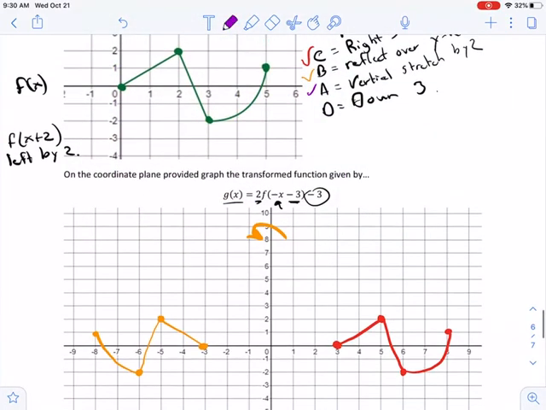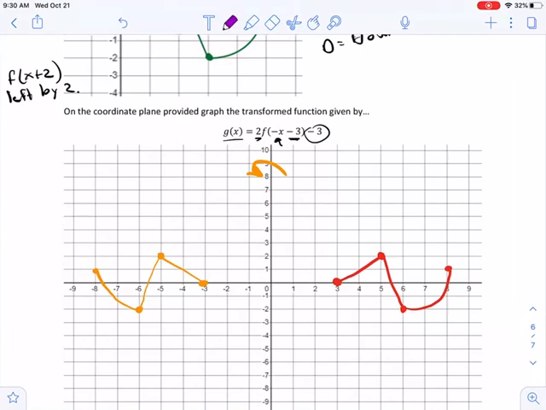Then I'm going to do a vertical stretch by 2. And the vertical stretch is always basically away from the x-axis, or you just take your y values and double them. So -5, 2 is now going to be -5, 4. -6, -2 is now -6, -4, and -8, 1 is now going to be -8, 2. And this one doesn't move at all. It wasn't any distance away from the x-axis, so it's not going to change in that regard. My first 2 lines are straight lines, and then this was curved up to my final point.